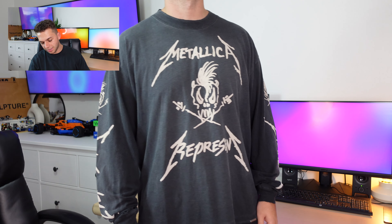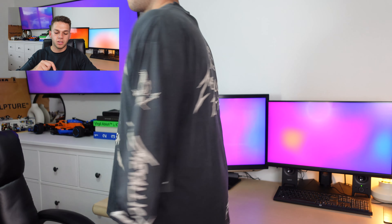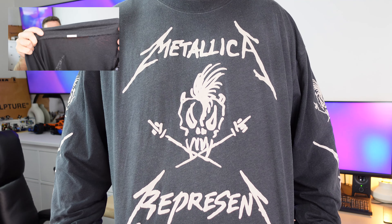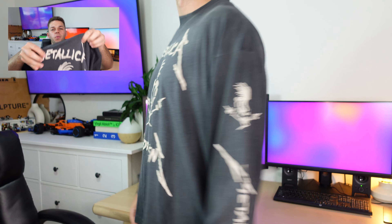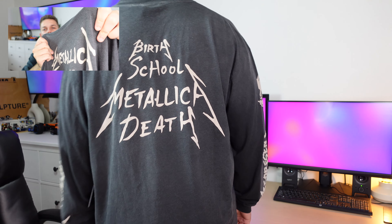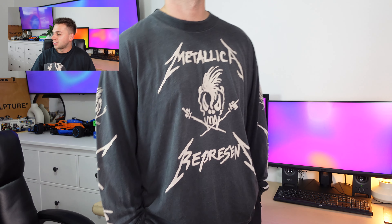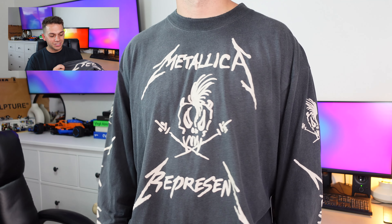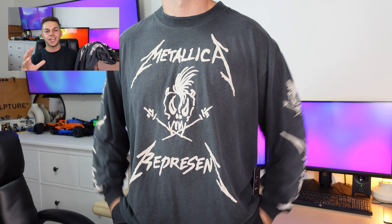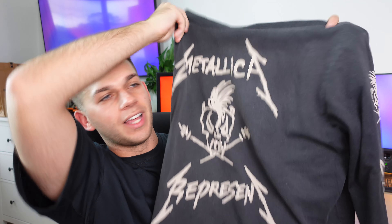The detailing is tastefully done — printing on the sleeves, and that classic Represent metal tab towards the bottom. The quality on these garments is just insane — super lightweight in fabric. This black vintage wash is probably the best vintage wash I've seen out there. I feel like I've never found vintage garments recreated so perfectly, right down to the material. The vintage black almost has a sun-fade to it. There's a reason it's tied for my favorite — details executed perfectly.